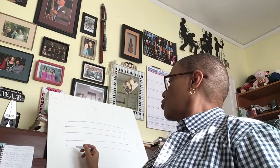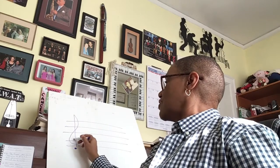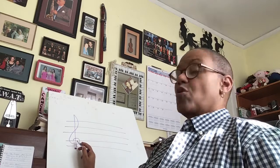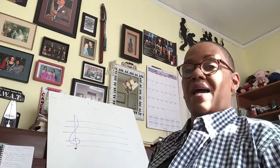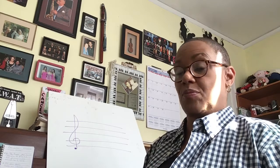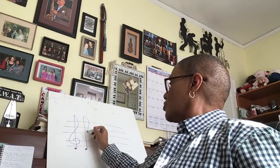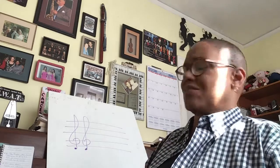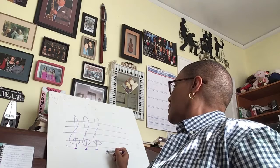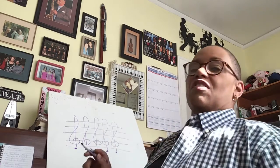And I want you to draw and practice drawing treble clefs. Remember, it has to curl around the second line, and I'll explain that to you in the next lesson, why that has to be, to make it correct. And just draw as many treble clefs. You can use your crayons, you can use markers, you can use anything that you want. As many as you want. Just practice until you can draw it as quickly as I can and make yours look even better than mine.